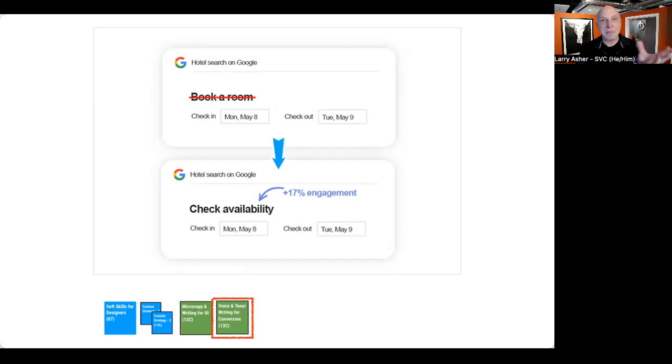And so by playing with those words and testing what you do, you can be responsible for helping your client or company experience a greater conversion rate. And that's pretty important. That's what they're after.